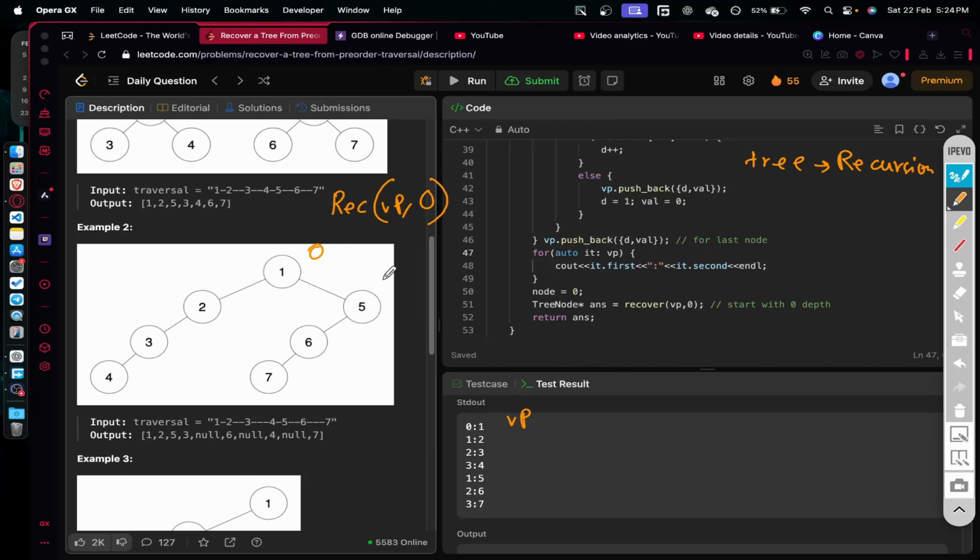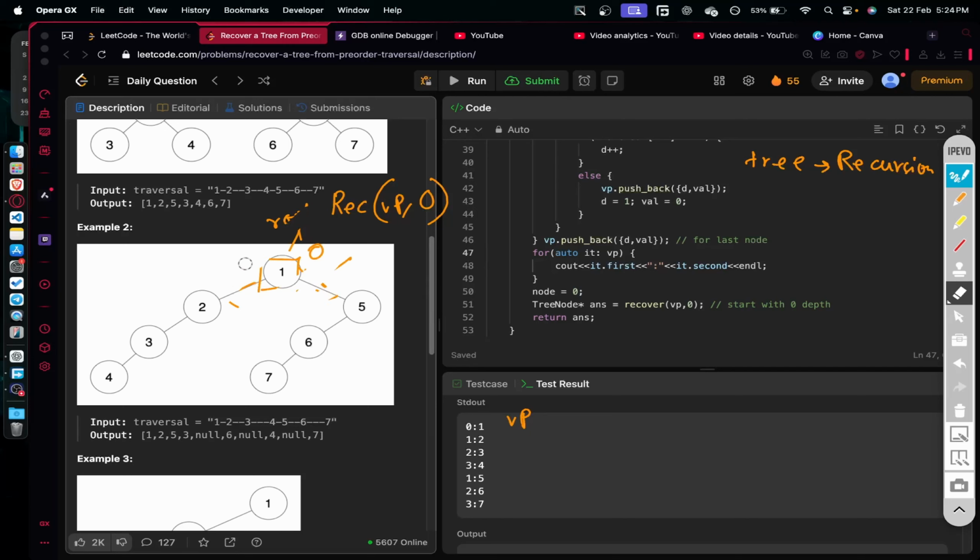And what the recursive function is going to do is create the root node at that appropriate depth level, and then recursively call, hey, recover the subtree for the left part and recover the subtree for the right part. Do that and return me the whole tree. Once that is done, you can simply return the root that has the appropriate root node and the left and right parts of the subtree. Okay, now let's see how we can do that.